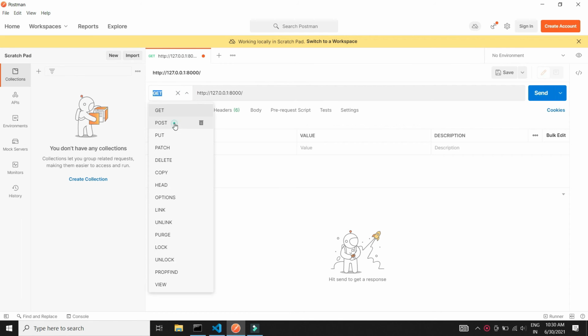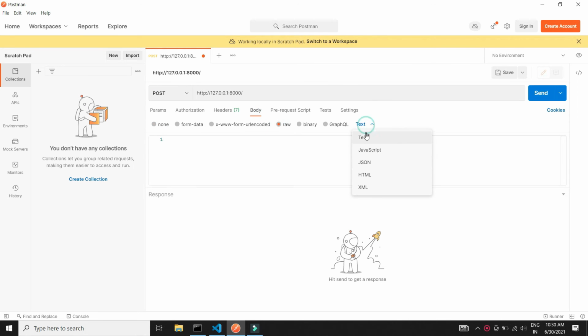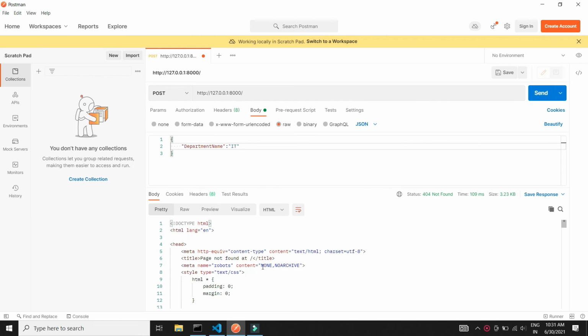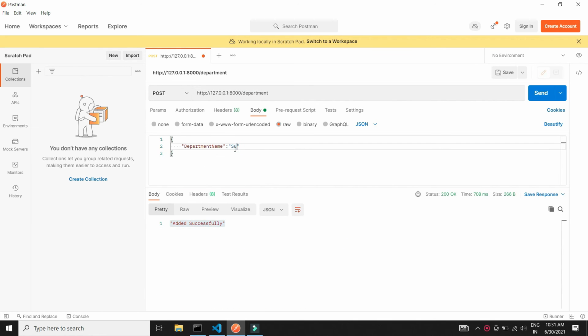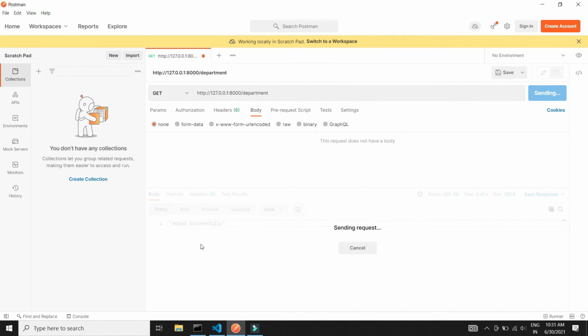Let's test the post method first and insert some records. Let's verify it with get method.